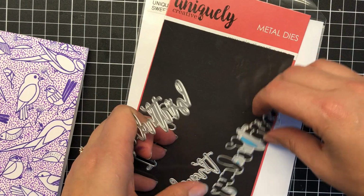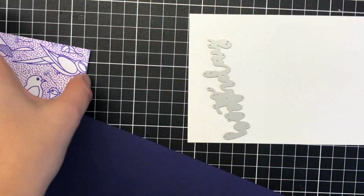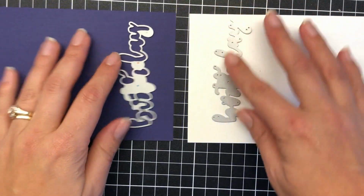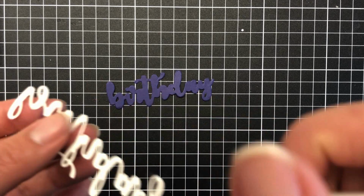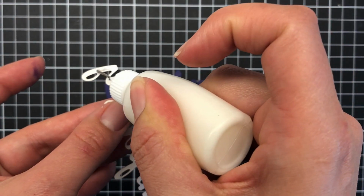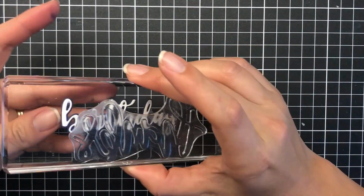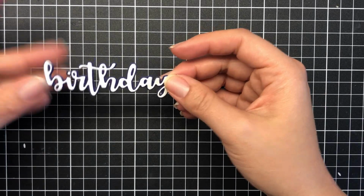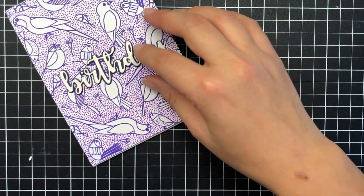So here I've got the Sweet Sentiment dies. It's got a birthday and a thanks. It's got the outer part as well as the inner part. So it's a layered sentiment die. So I've die cut the bottom layer with the purple and then I've die cut it in white to layer that as the top, and you can see that there.